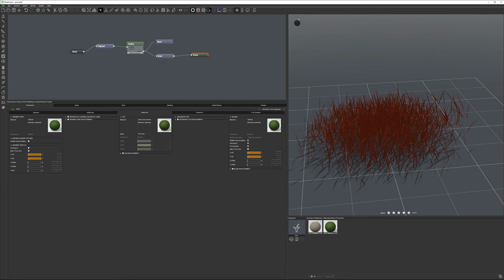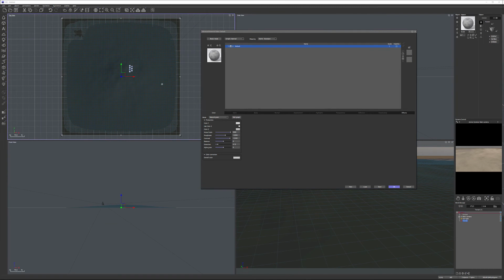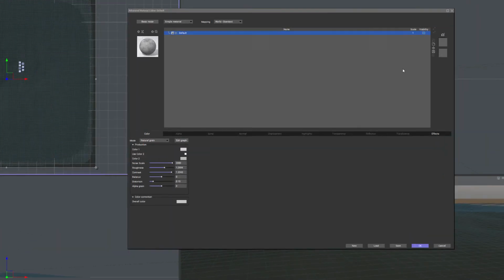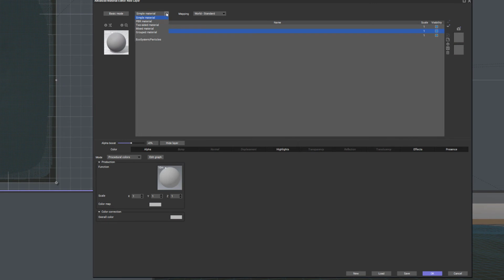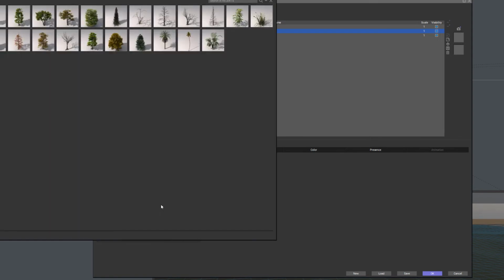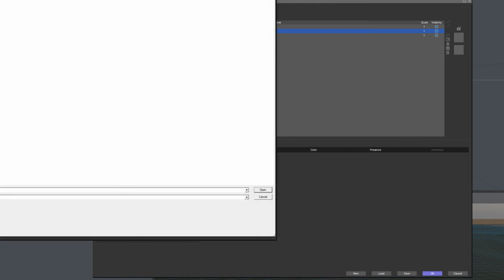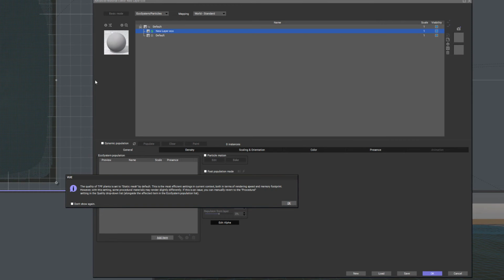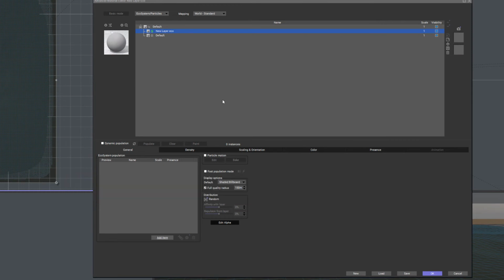Next, let's go inside the view. And right here we have our terrain. It's about 10 meters, a small terrain. So I want to create a new layer. Convert in materials this new layer to ecosystem. Let's go in general and we'll add a plant. So we'll navigate for our plant. Right here, manual browse, and we'll select the grass. Click OK. It says it's a TPF mesh, so yes, we do that. It takes a little bit of time to preload. And when it's done loading, we can click populate.